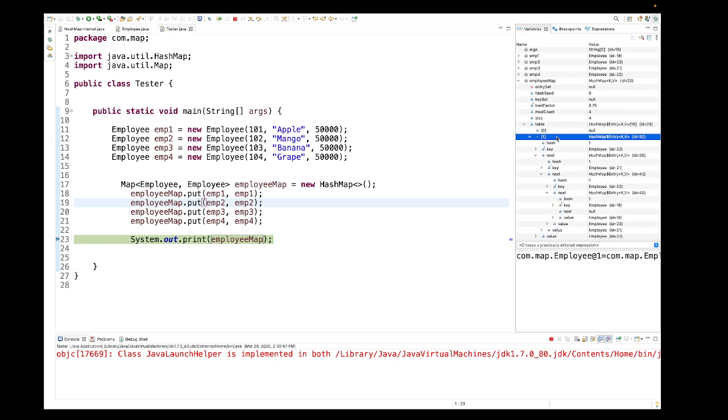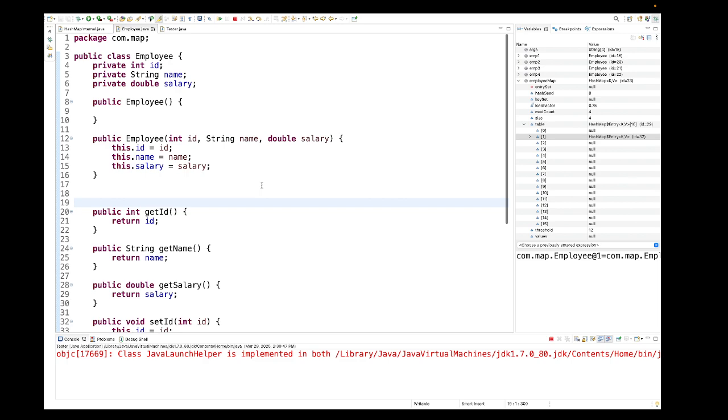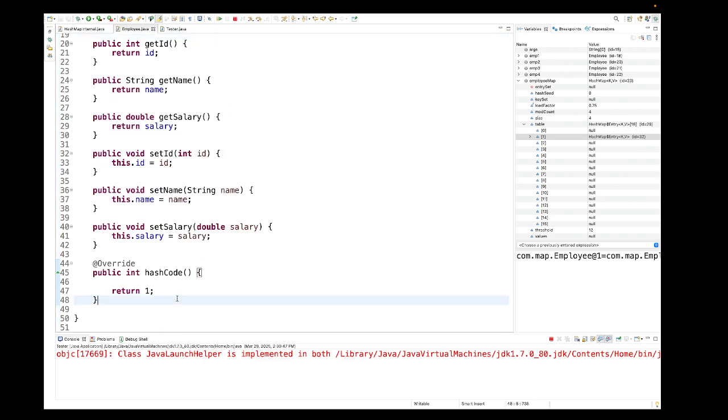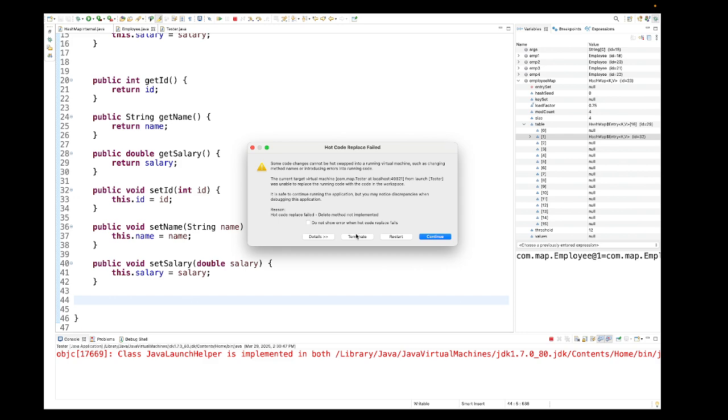But what is the disadvantage here? We are not utilizing the actual benefit of HashMap. We are just using a linked list, right? It directly goes into the first bucket and it will add. That is a linked list. So that is the disadvantage, and that is the cross question the interviewer may ask. So ideally we need to override the hash code and equals method for customized objects.